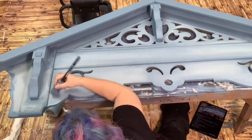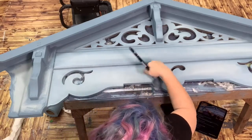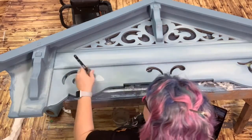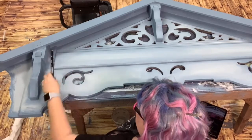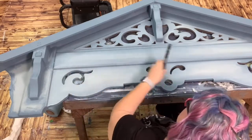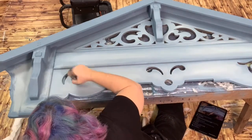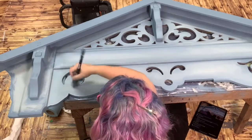These two colors are probably two to three steps apart, but it's still pretty easy. This is why sometimes I'll bring in a color like Haint Blue — a really soft, light but bright blue — and I could add it into little sections if I wanted to, which would create a lot of brightness in this piece. If you find you've washed out too much, just bring a little bit of the dark back. Just keep working it until you're happy with where you are. The key is you're not going to just brush it on and be done — it takes a few minutes; it's a longer process than just slapping paint on. But it's oh, so worth it.